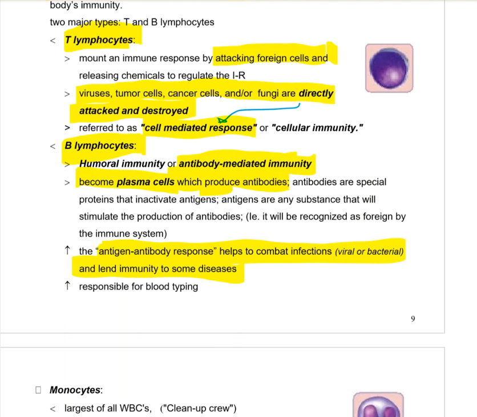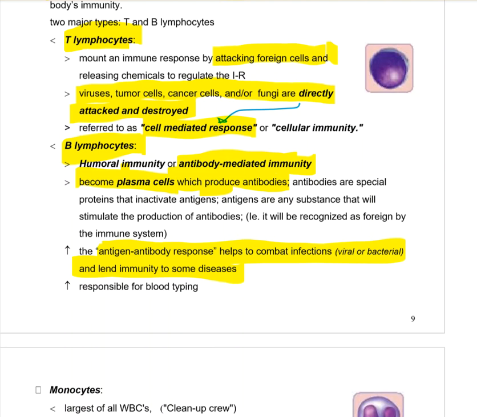some diseases. So when you get a flu shot, you're getting a broken up piece of the flu virus, which is an antigen, and you make an antibody towards it using these plasma cells. It takes a few days to a week to make antibodies. And then if you were ever to get that actual flu virus in your body, the antibodies that you made would still be there. They're still being made in low numbers, and they would attach themselves to that virus.